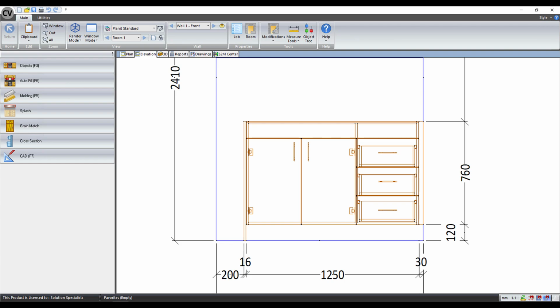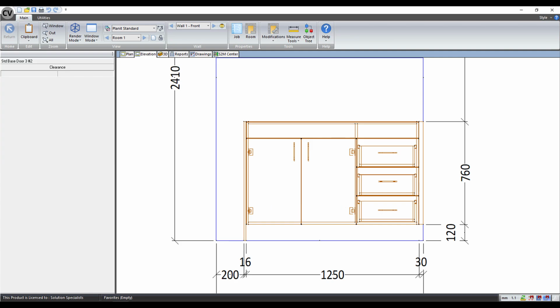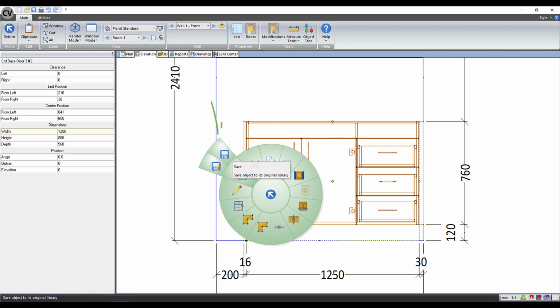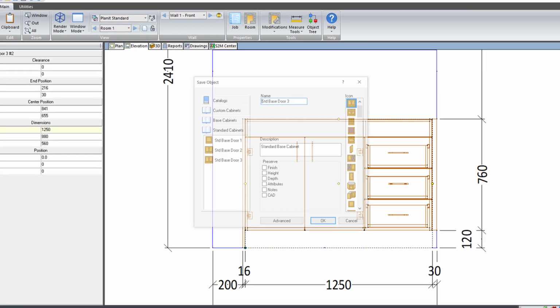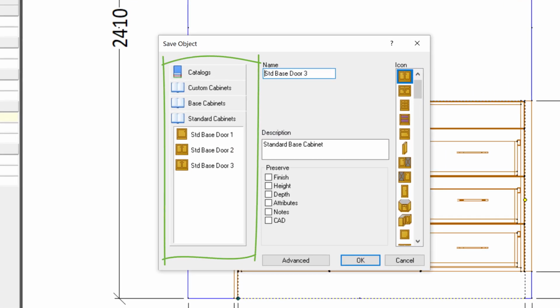To start with, when we right click on our cabinet, you have the option to save or to save as. The only difference when you click these is when you select Save As, the object library will be shown on the window on the far left hand side. The simple difference between these two options is when you save, you're overriding the object within the library, versus Save As, which is going to create a new object.